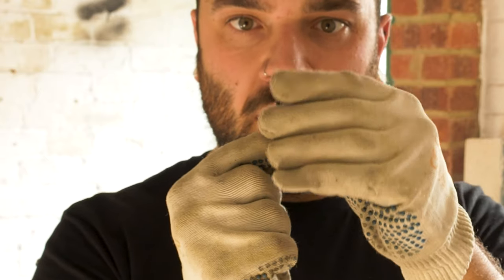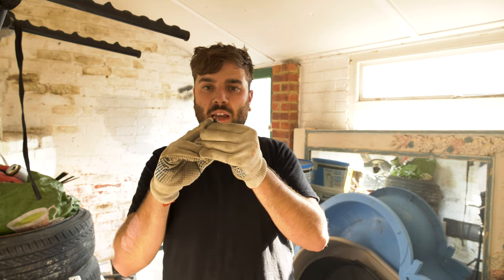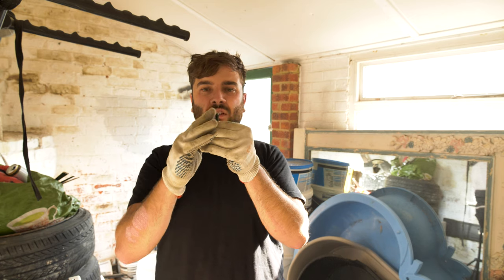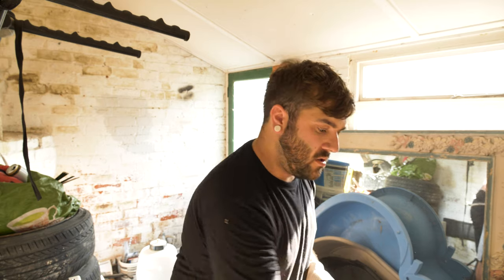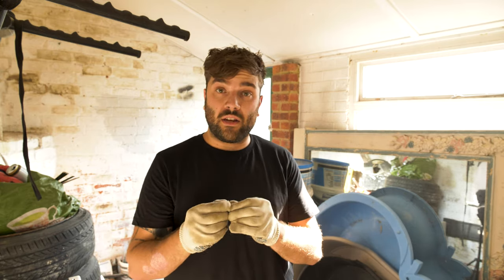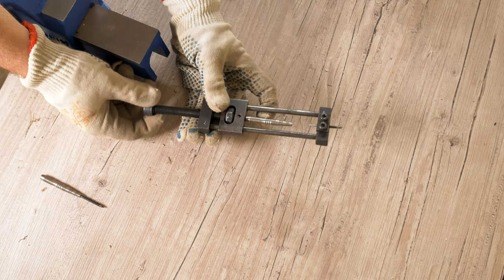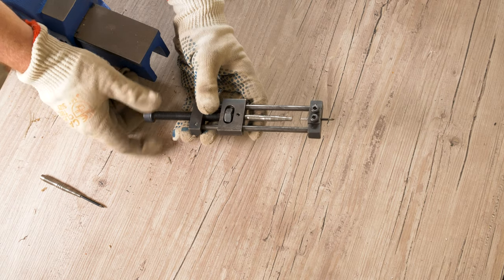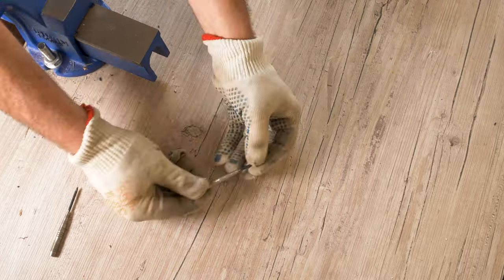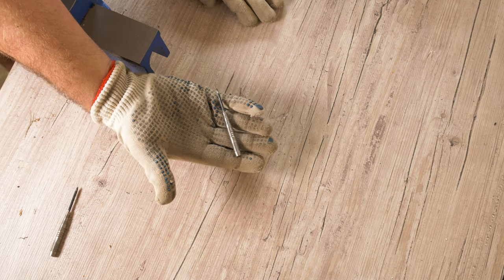The finished product — three Simon Whitlock style Allen key points. They don't look like your average dart point. I wanted to keep the flat edge on the side, which meant not tapering too far up, so I've only tapered about a few millimeters. It looks like a real bulbous-ended point, but I'm pretty happy with how they've turned out. Now I just need to test they go into the barrels correctly. The main concern is whether they sit straight, since we've been grinding by feel rather than precise measurement.